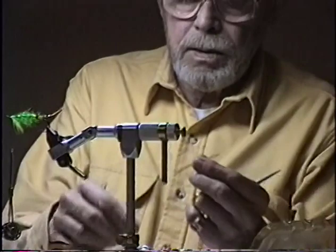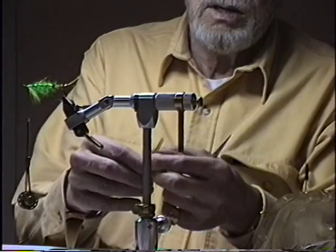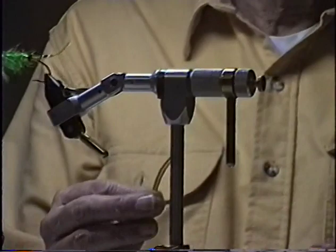Certainly make it look easier. I take the green one. Again, I look at the good side of the fur, put that up on top. See? It takes care of itself. If you start stroking them and messing with them, you ruin them. So you just touch them like this and they just fall into place.